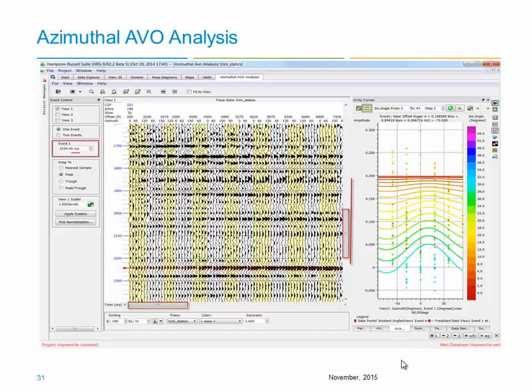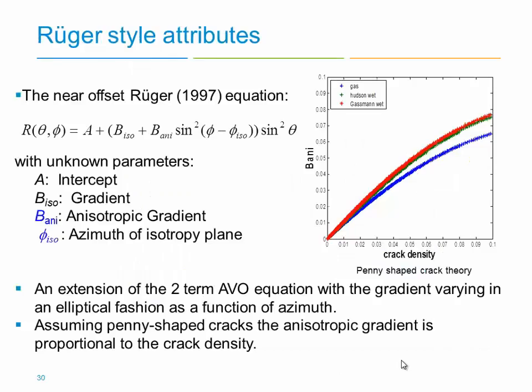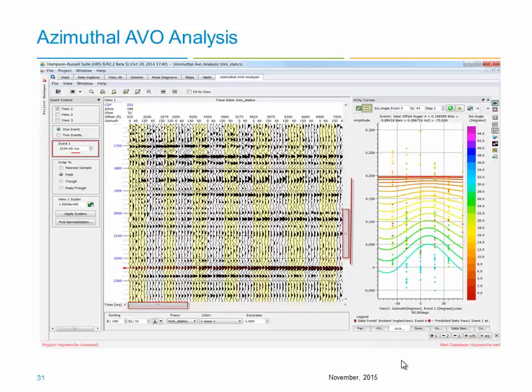So in the next series of slides, I'm going to use the Ruger equation to try and fit my data. And what we see here is our seismic data. We're going to look at how the amplitude varies as a function of azimuth at this red marker here. We'll plot the amplitude as squares as a function of azimuth and also the incident angle, which is shown in color. And then we'll fit it using this near offset Ruger equation, and the model prediction is shown with these curves off here to the right.